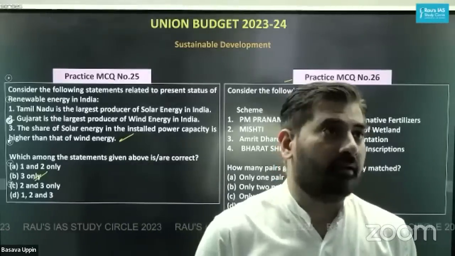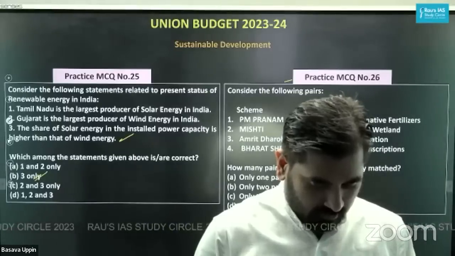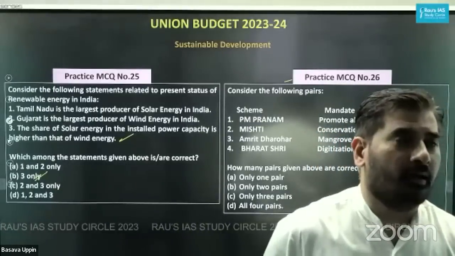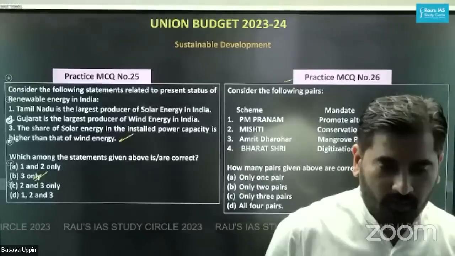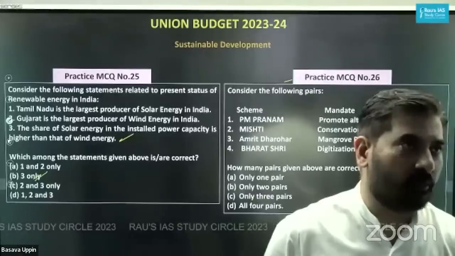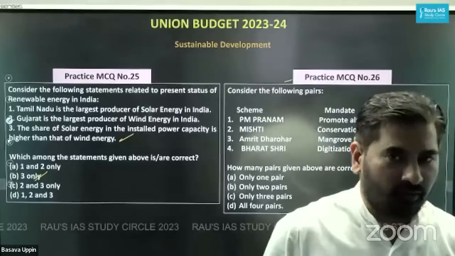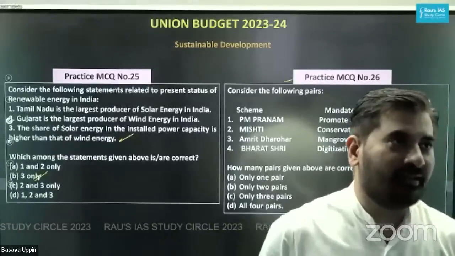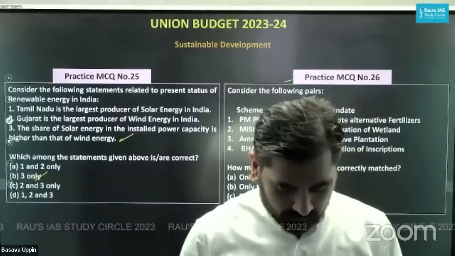Sir, I want to know whether PM Vikas will be implemented by the Ministry of Minority Affairs or the Ministry of Skill Development. A lot of schemes and programs such as Nai Roshni and other skill-based programs were implemented by the Ministry of Minority Affairs. So it is most likely to be implemented by the Ministry of Minority Affairs only, but do check once again. Okay, thank you, sir.